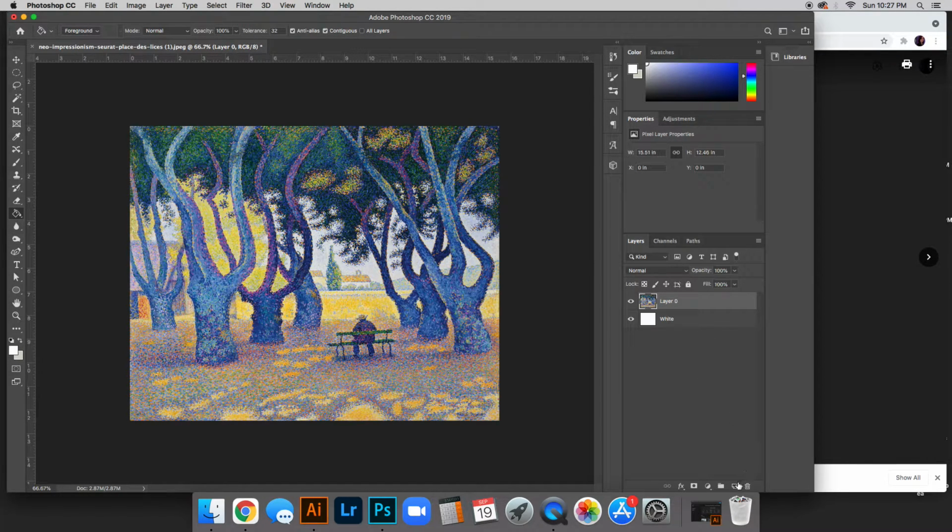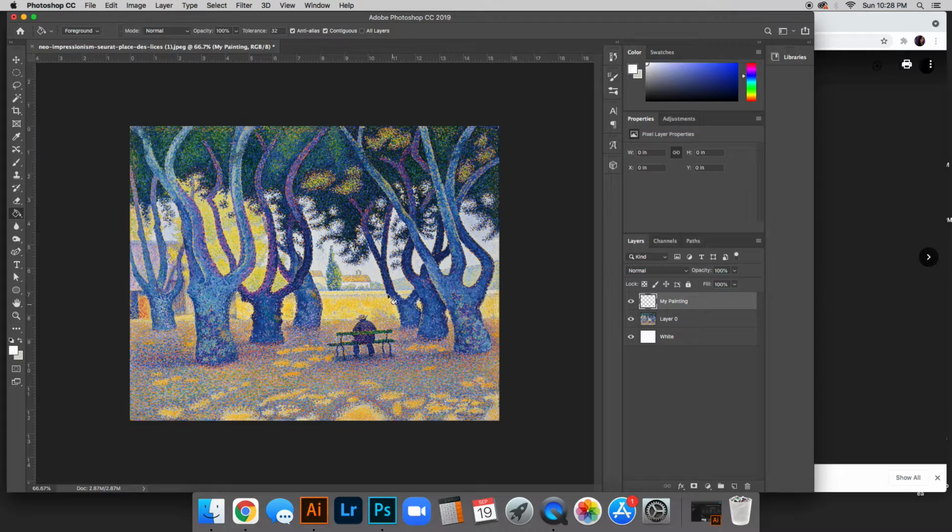Then we're going to create another layer, and this layer is going to be our painting. So I'm going to name it My Painting. Be sure you are on the My Painting layer. If you are working on Layer 0, the initial layer, that's going to be wrong, and you're going to have to do a lot of work, and you're going to lose everything that you work on. So you have to be in the My Painting layer, a separate layer, because this is going to be our personal work.